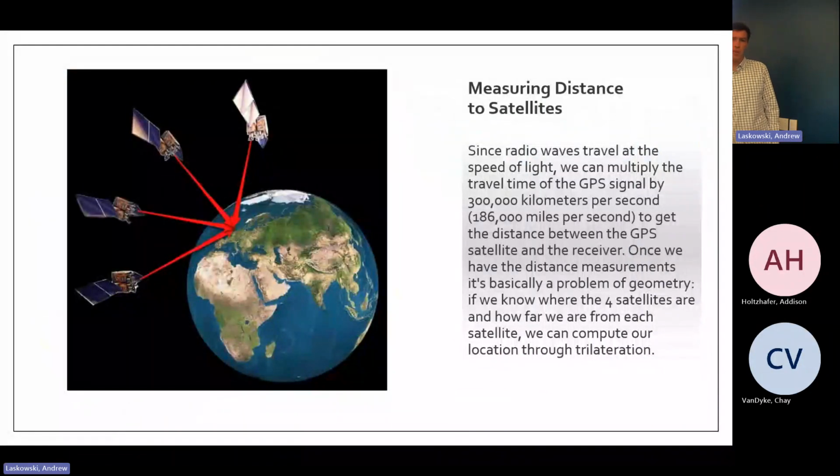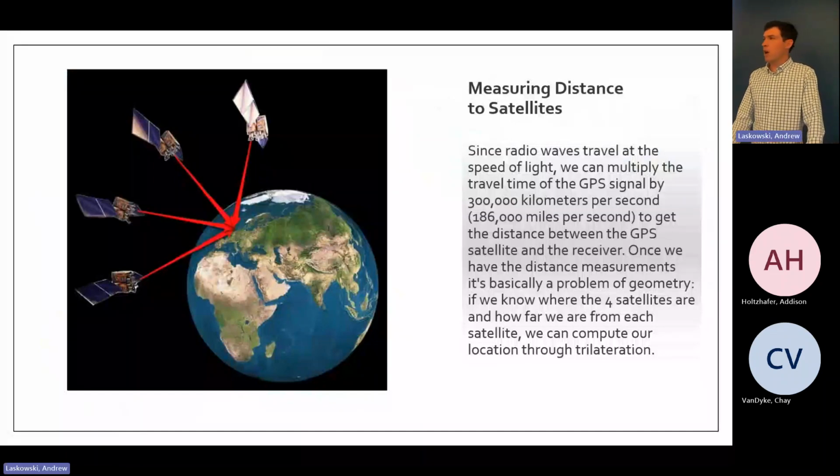All right, so how do we actually measure these distances to satellites? Radio waves travel at the speed of light. We know that number, it's a constant. It's about 186,000 miles per second. That is our rate. And so if we know when the signal was emitted from the satellite, and your device also has a clock and can measure when that signal was received by your device, we have our time offset. So that's our t in distance equals rate times time. And then we can solve for that distance.